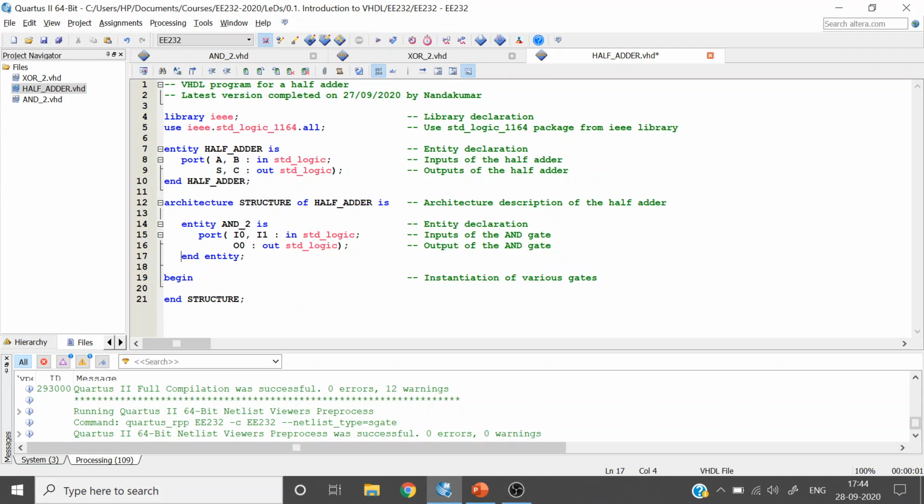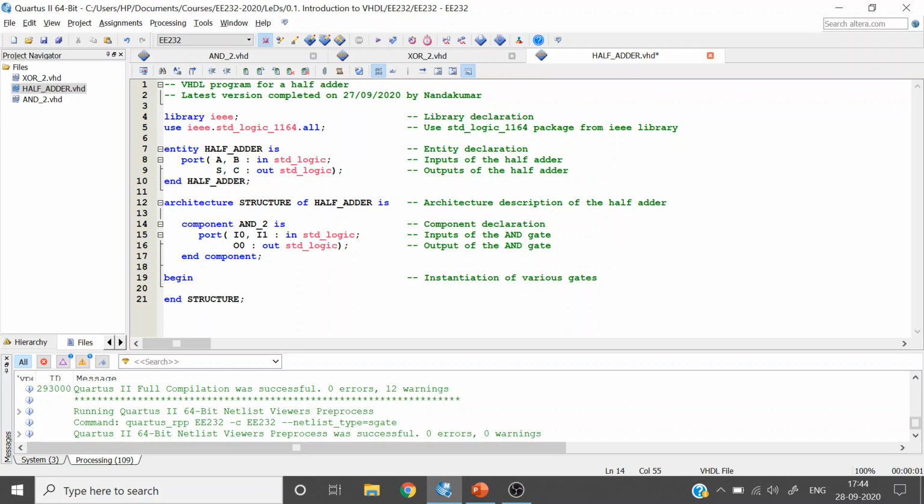These are some common practices which I follow, and I have to rename this entity as component, right? Here also I need to replace that with component. This is a component declaration now. Okay, so I have commented it for better readability. I would recommend that you follow the commenting usage.